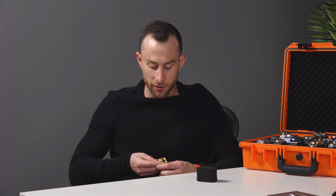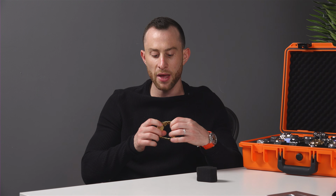Let's jump into something different. Let's jump into some bling, right? So let's talk about the Tiger Eye. Now to talk about the Rolex Daytona, we have extensively talked about this in the video we did together, which actually did very well. We have the yellow gold Tiger Eye here. Now the one we have here is actually the latest release from that series.